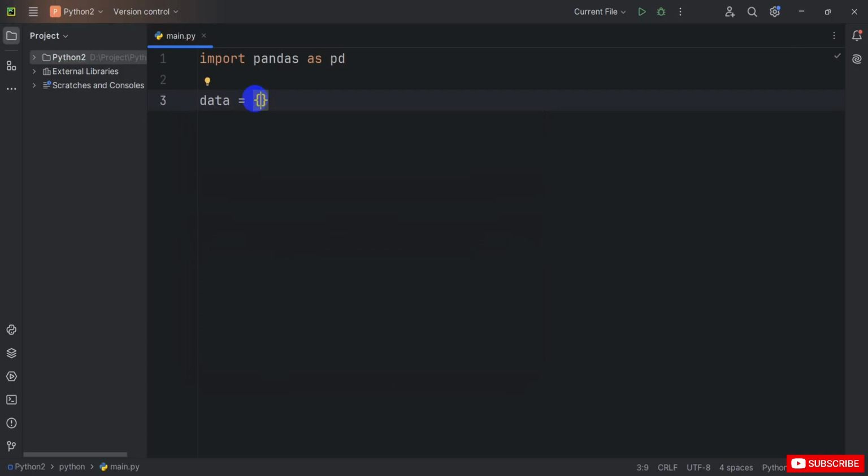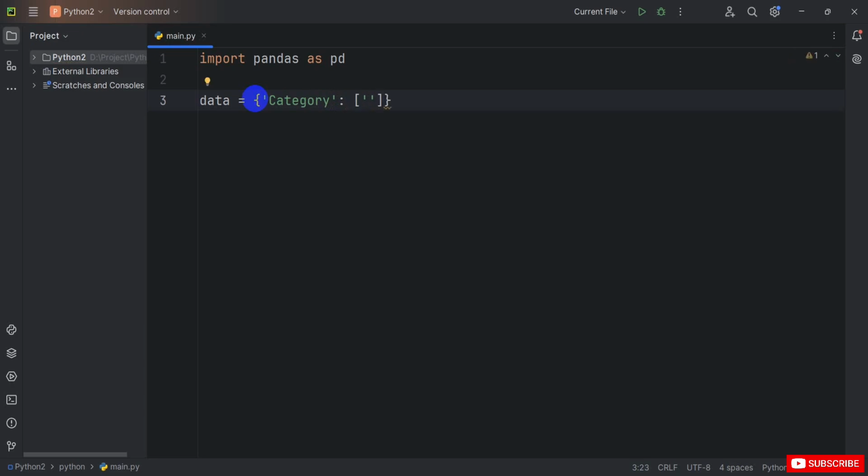First I'll create the curly brackets, and inside them I'll create the columns. The first column is category, so just type category as the column name, and now insert some values.